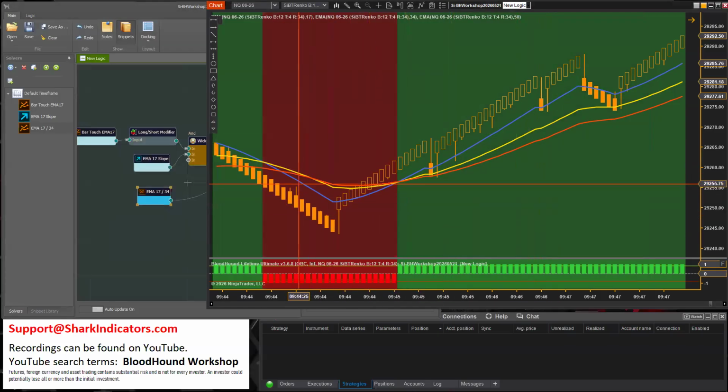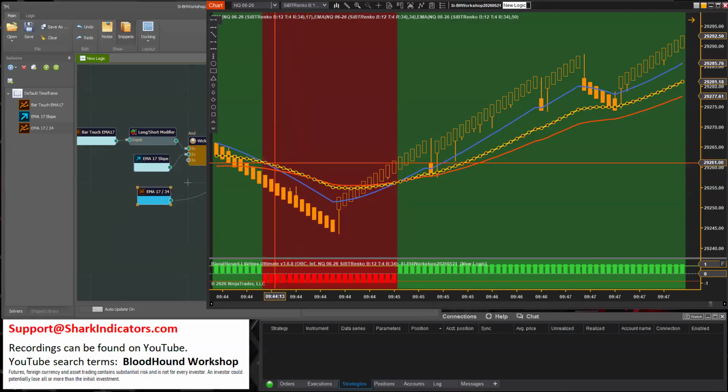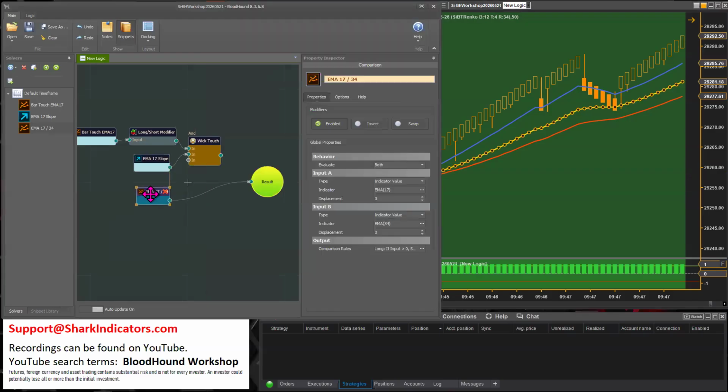All right, there we have it. So the blue and the gold line there. Yep, so we can see when the blue and the gold cross each other there. All right, and so let's see here. Let me just copy this one, and I'll paste a new one down there.